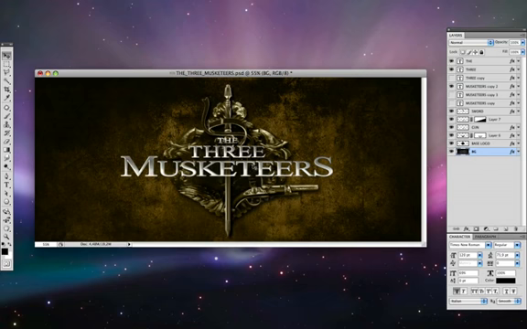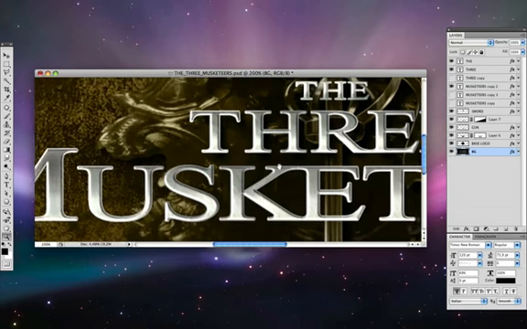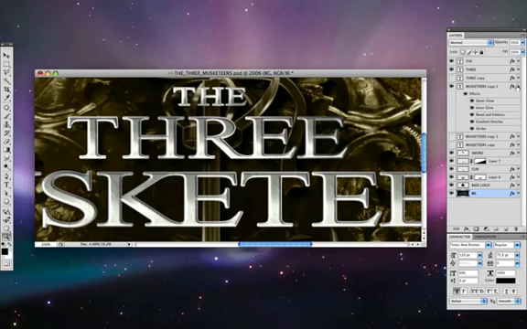For the logo Musketeers was applied a layer style to create a chrome effect. I show you the various parameters that I set.